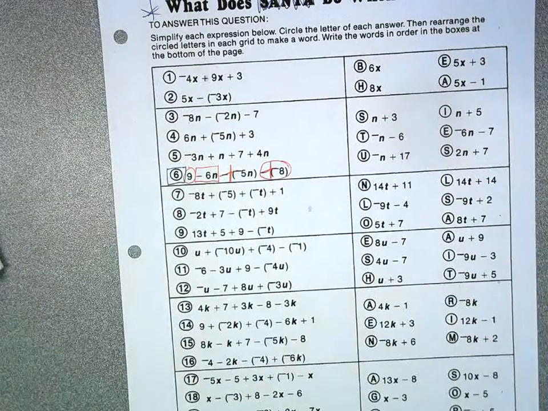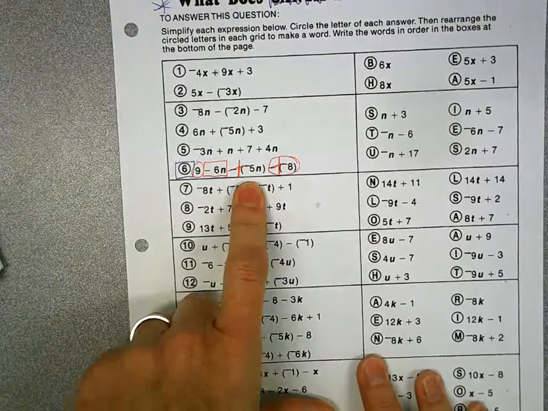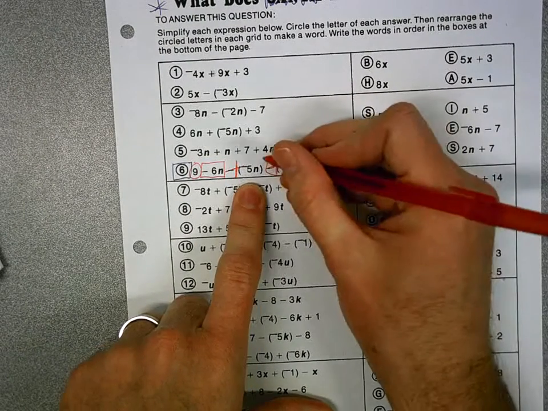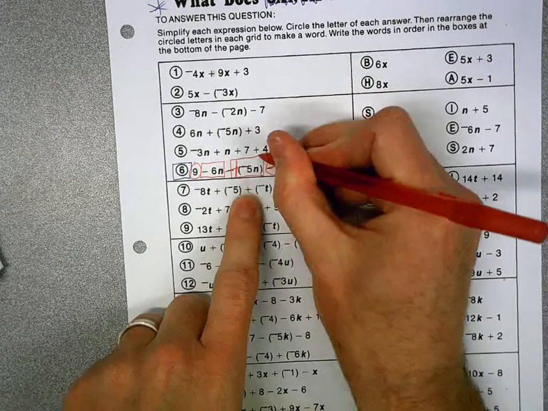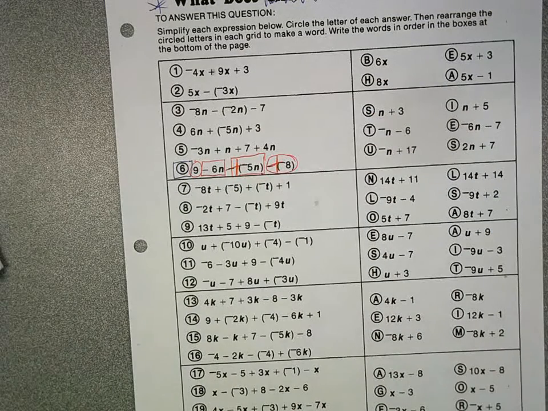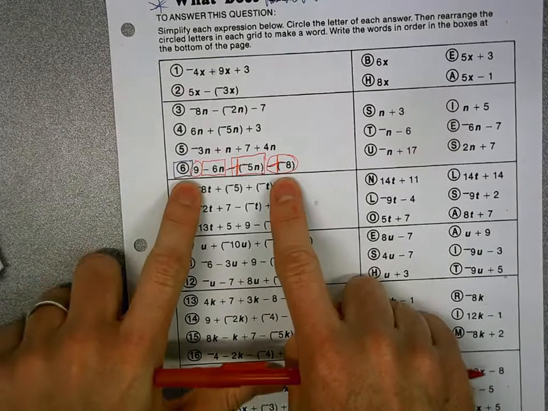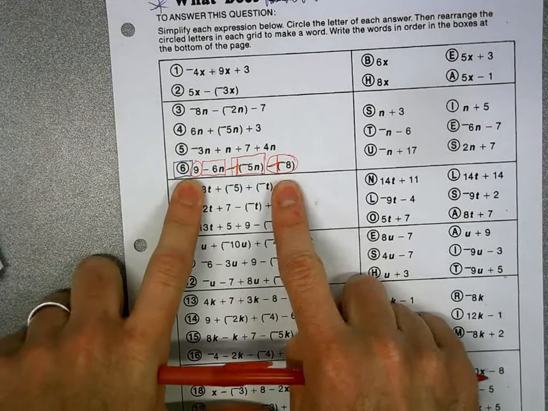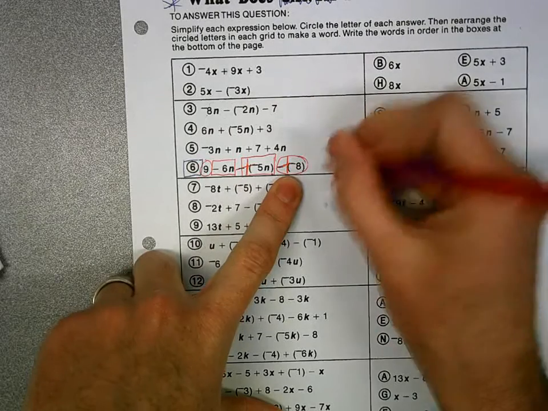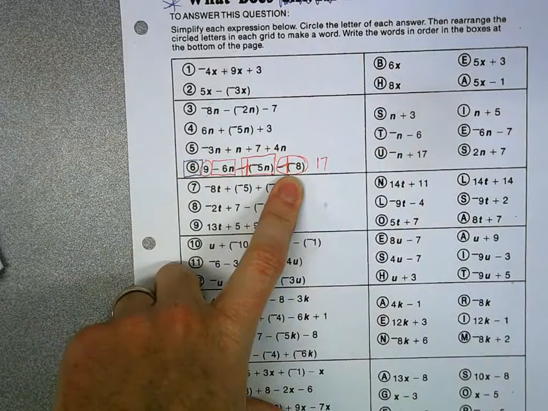And then I'm going to turn around and box in all my other n terms. Well, there is only one other term, and that's a positive 5n. I'm going to box it in. And then here's what I'm going to do after I basically code it: I'm going to match up all of my circled terms and all my constants. 9, and then I use the sign in front. 9 plus 8 gives me 17, a positive 17.